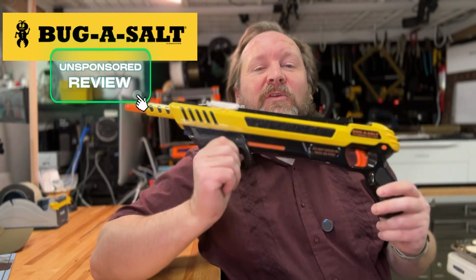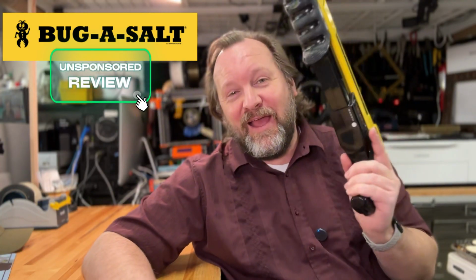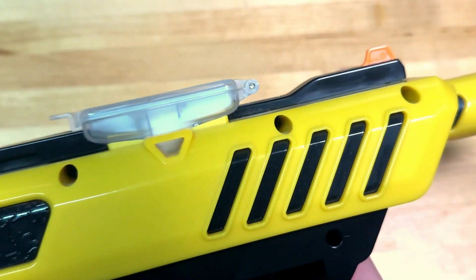Today I'm going to be reviewing this beautiful gem here. This is a perfect gift for anybody, especially guys that work in their garage or anywhere where there's a lot of bugs. Anybody can use it. It's a pump action salt gun. It's called the Bug Assault.